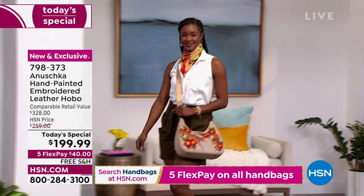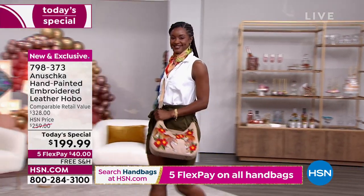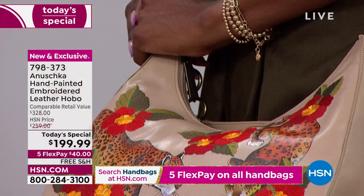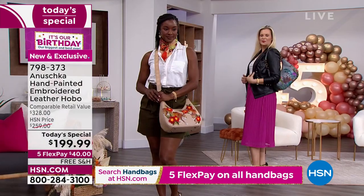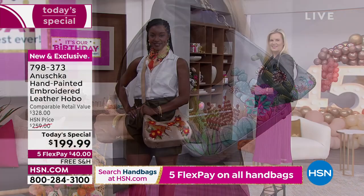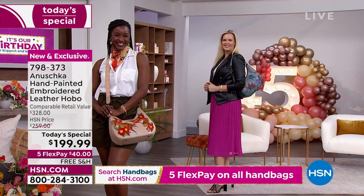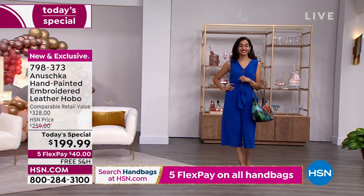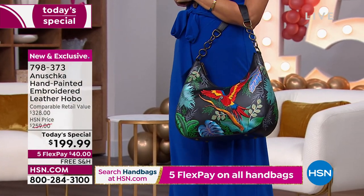This bag is one of the largest hobos we've done in a long long time. You'll love that curved entry and the way it sits against your hip. The shoulder strap is completely adjustable so you can get it to that perfect length — cross body, over the shoulder, or just use the shorter strap. JoJo is wearing one of the scarves with the Leopard Garden, and here you can see how it looks with that pop of blue.